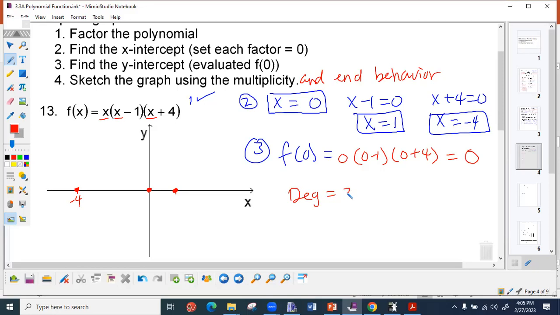Well, it's a third degree, and all of my x's are positive. It would be x, x, x. So my leading coefficient, would it be negative or positive? Positive. So I'm an odd degree positive, which tells me that I have to end where? I have to end up on the positive and start in the negative. So when I'm drawing this, it's going to look like this. And there's my sketch.